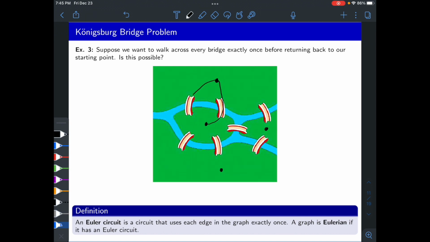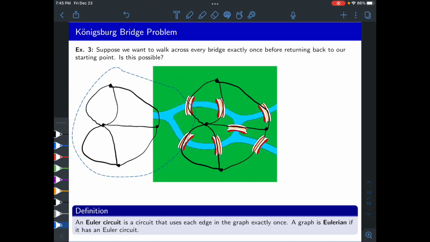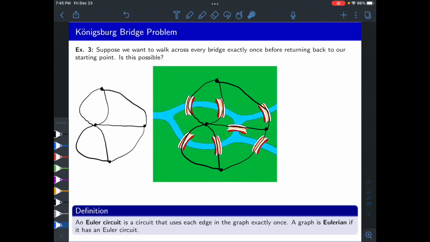So we'll have one edge right there. We'll have another edge right there. Have an edge over here. We'll have an edge over here. Edge over here. Edge over here. And edge over here. So this is a graph. I can just duplicate this over here. Notice that we have a bunch of multi-edges in the graph. These two vertices are connected by multiple edges, right? We said that was fine in some situations earlier. So we're basically asking, is there an Euler circuit in this graph? And the answer is, for this graph, no, there is not. No matter where you start, you could try this. You'll eventually just get stuck.